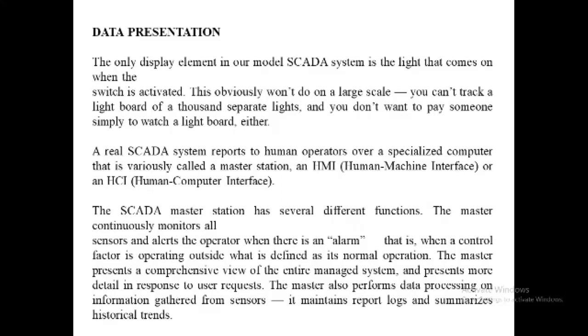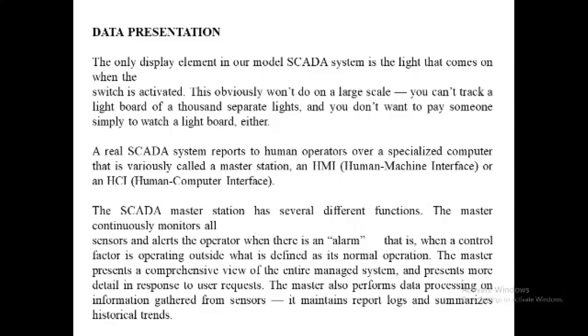Then we are moving towards the data presentation. The only display element in our model SCADA system is the light that comes on when the switch is activated. This obviously won't do on a large scale.